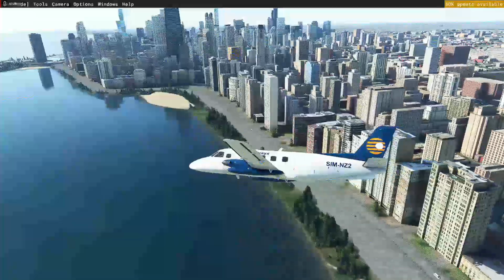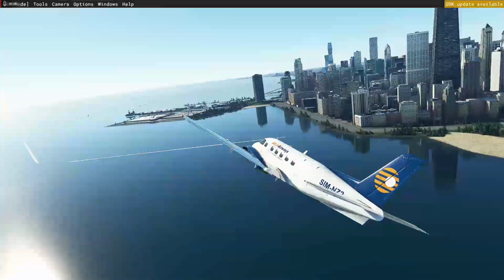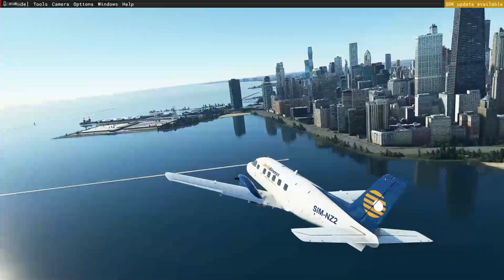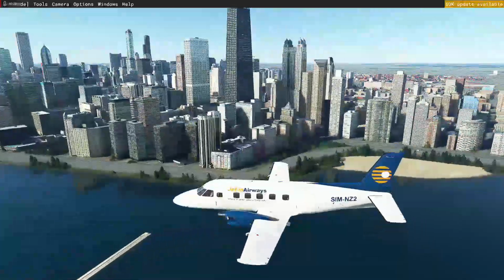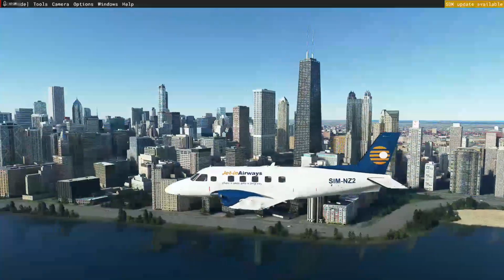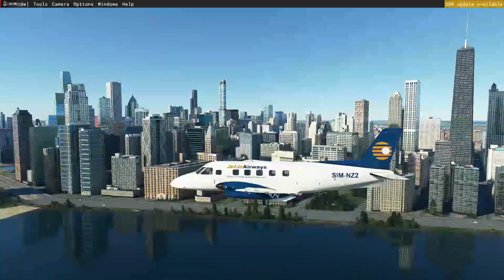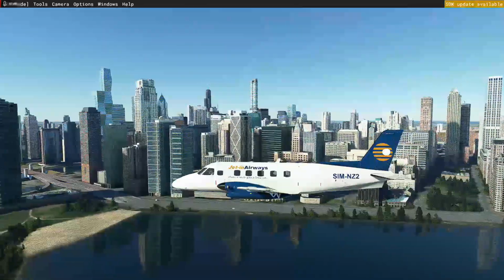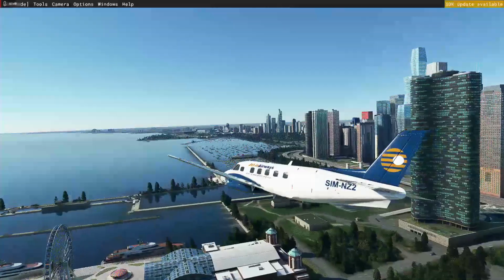Look at that. Look at that. This is what Microsoft Flight Simulator is famous for. X-Plane can never, not in its current state, come anywhere near to this. The smoothness of the graphics, the detail, and of course, you know, the buildings that you can see are actually there.